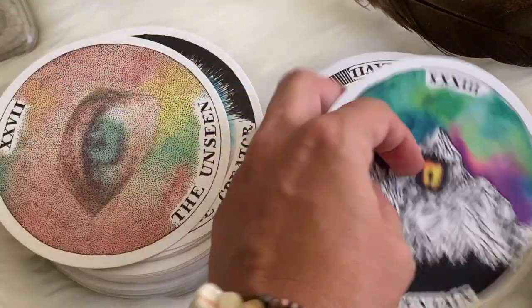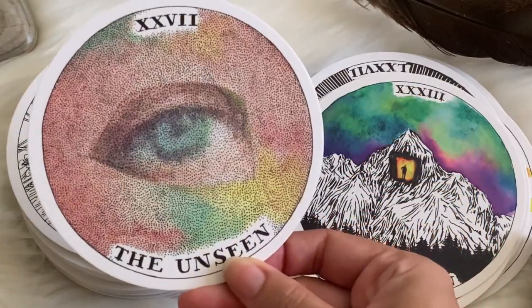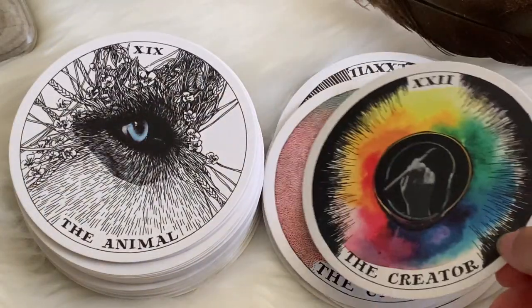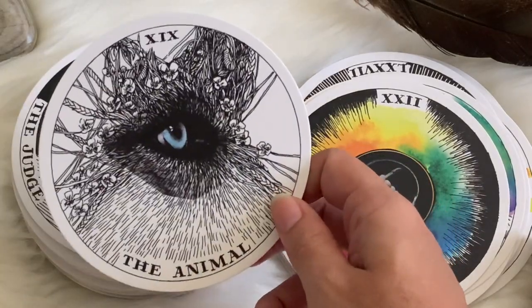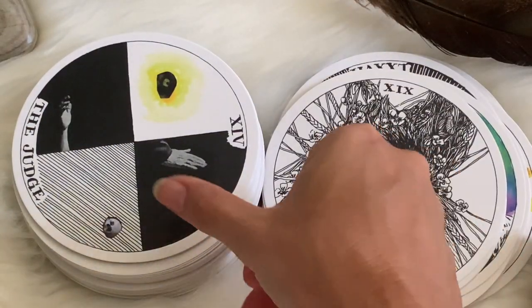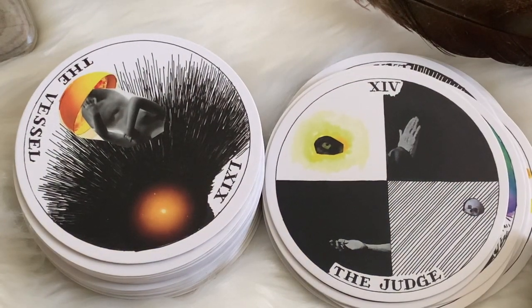And I will say, because I do find it to be more of a psychological deck, as well as one that taps into my intuition, I don't use it very often. And you might be saying, well, if I like it so much, why don't I use it very often in the few years that I've had it? That's because I use it for very special things. I'm not just doing a tarot spread with it, like the spreads that we see on Instagram, or even the spreads I've created. I don't use it like that, although you could.